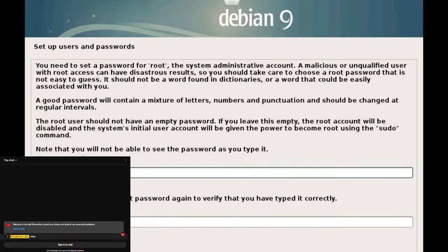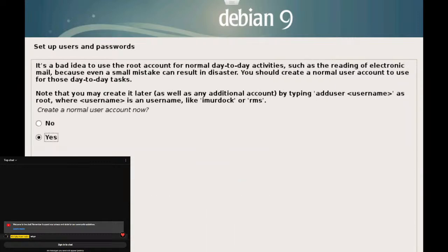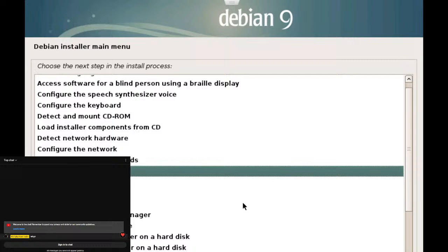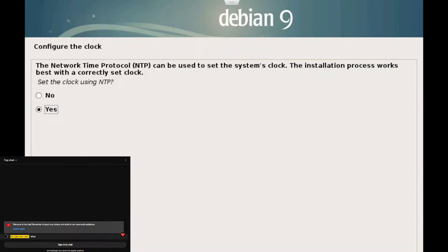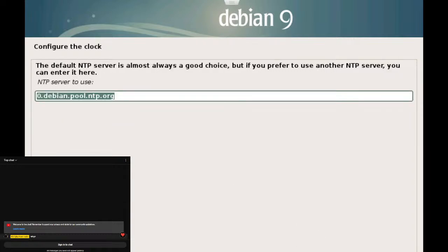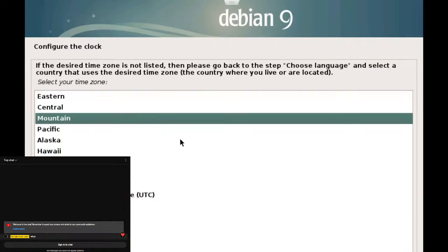Enable shadow passwords, you know? Just yep. Create a normal user account? No. Configure the clock. NTP, network time? Yeah, we'll do yes, actually. We are in the mountain time zone.